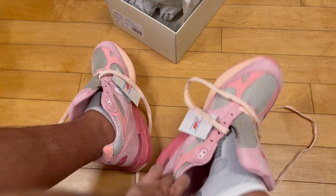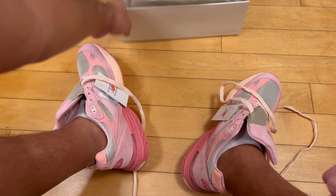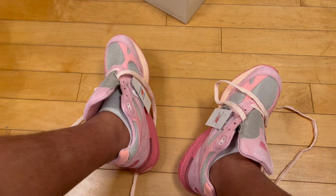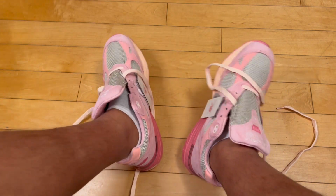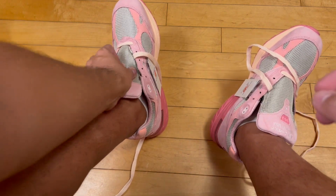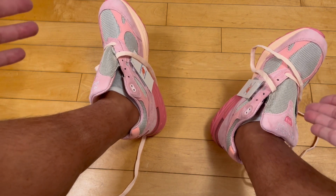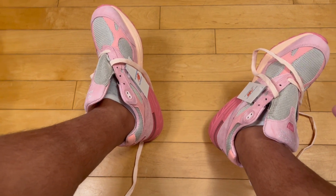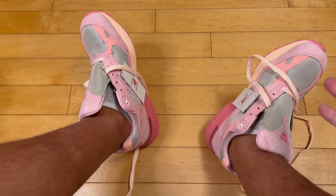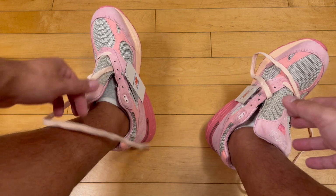Now, part of the reason I like New Balance is not just the hype lately. New Balance has had a resurgence. Part of the reason I like New Balance personally is because back in the day, in middle school and high school, I'd wear flats or runners, trainers, joggers, whatever you want to call these, to and from soccer practice. In between games at tournaments, that was the cool thing to do.